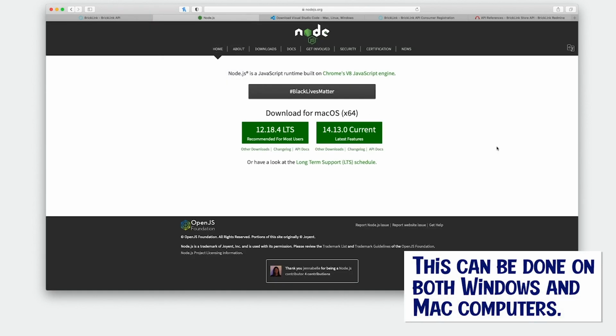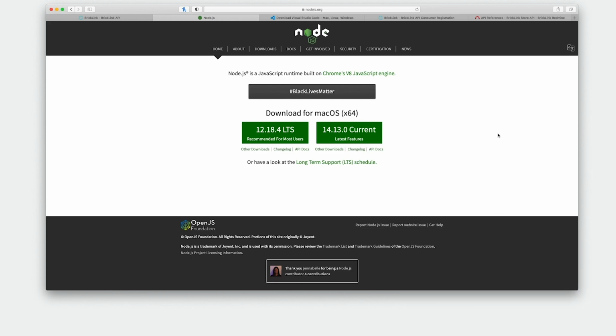For that, we're going to need a programming language. Now, there are many programming languages that you can choose, most of them being able to access APIs in some form or another. Personally, I choose Node.js because it is what I am most comfortable in. And for this tutorial, we will be using Node.js. Node.js is a version of JavaScript that runs on your computer. So what we'll just need to do is just download Node.js.